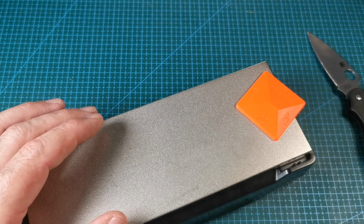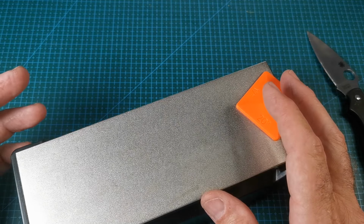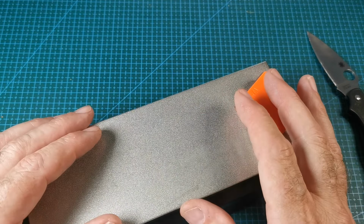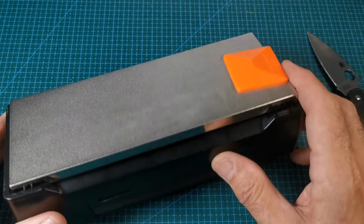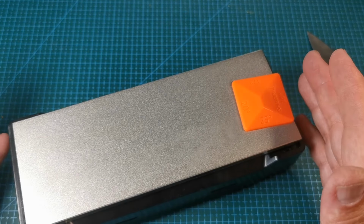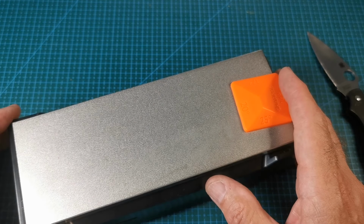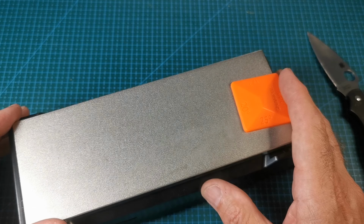Who is it for? It's for beginners who are doing hand sharpening. It's for experienced people who like sharpening by hand. It's great to keep on your workbench so it's ready to go. So my verdict is this is the best sharpening stone I've got, the best I've used, and I find it great for sharpening all of my knives.